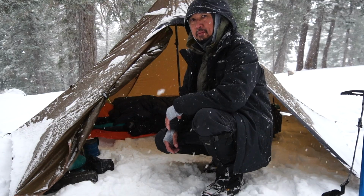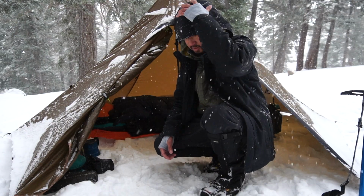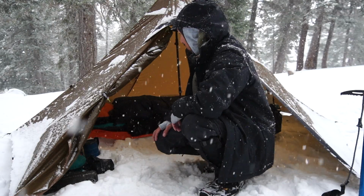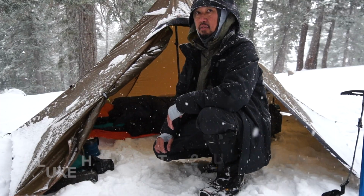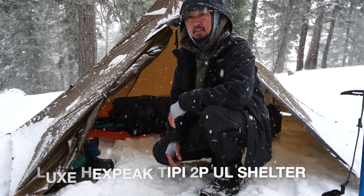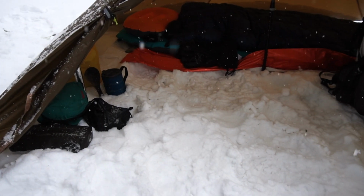Great for winter. All right, guys, this is the setup I have right now, and the snow is falling again, getting harder. But I want to show you the setup and my gear. So this is my tent, the floorless Luxe Hexpeak Tipi for two people. I got my ice axe there. I'm bringing the gaiter and micro spikes, you know, for safety.